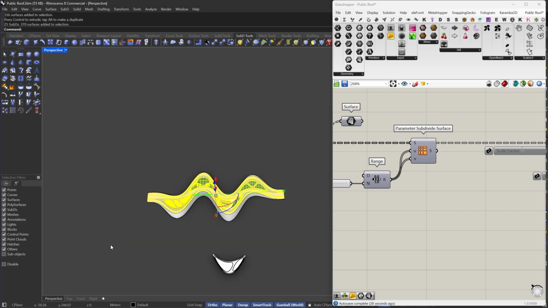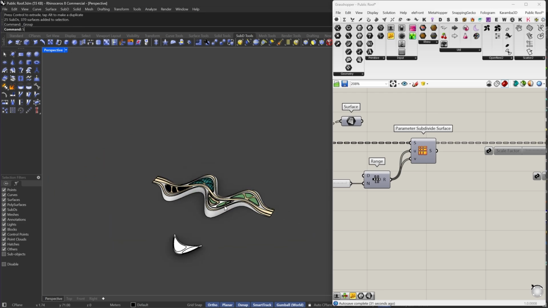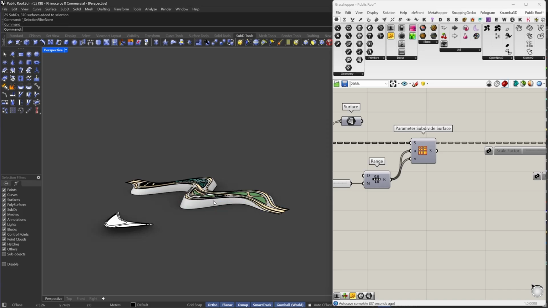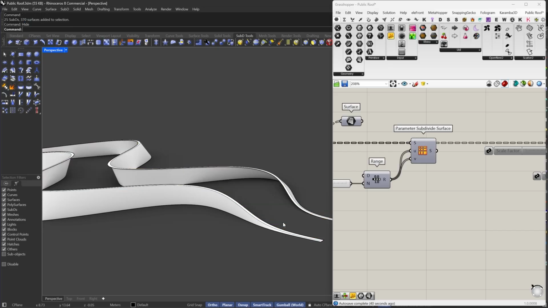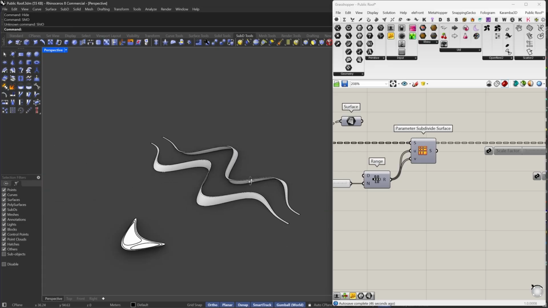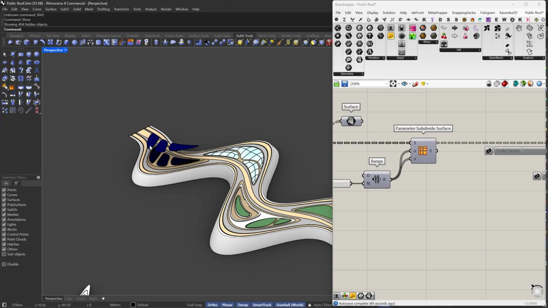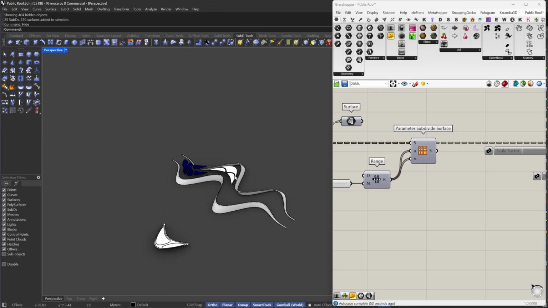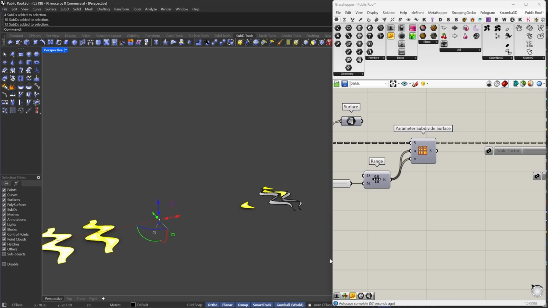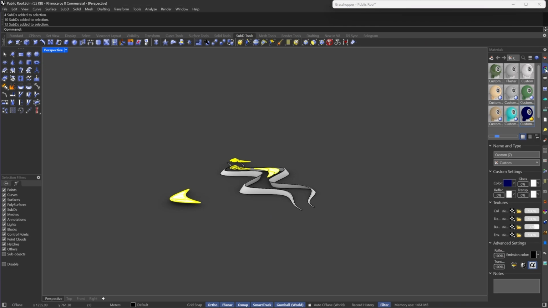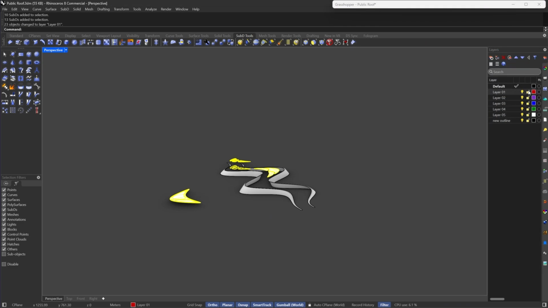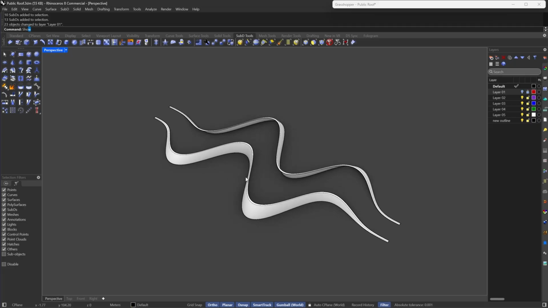So for now I'm going to group those and then I will show, and anything that is not in the group, if I hide this, show, yes, and then if I hide this, anything in here I want to hide it, and then I want to hide all of this and all of this. So I'm going to add it to another layer, probably layer 1 or something, change object layer and then hide it and then show.